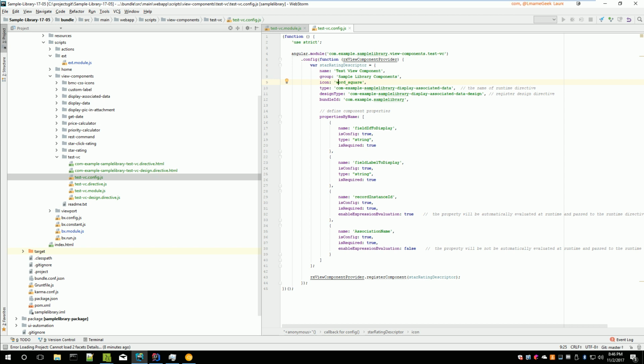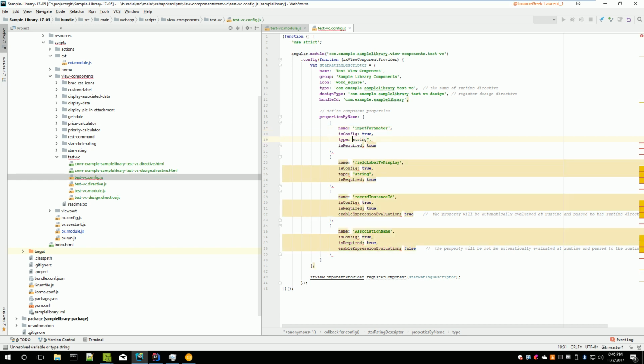Here, this is a type, so this will be my directive name. I need to be careful with testvc. And design type will be the directive for the design, so inside view designer. The bundle ID is the same because it's the same application. From the properties, this one will be an input parameter, so config is true because it's an input parameter.